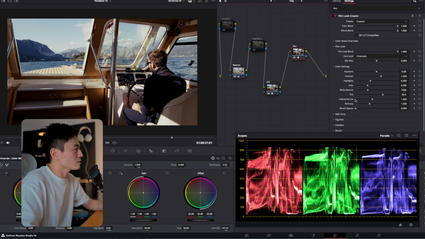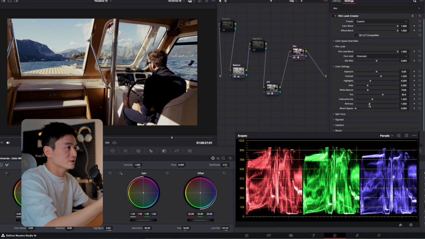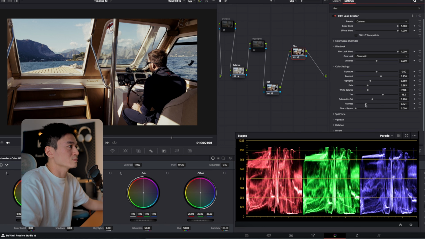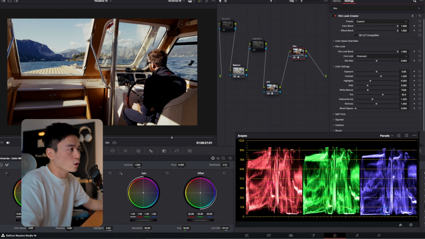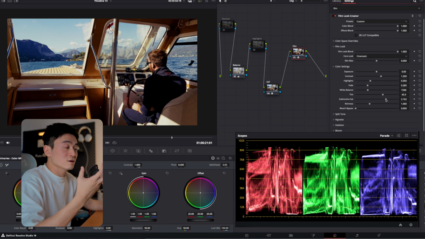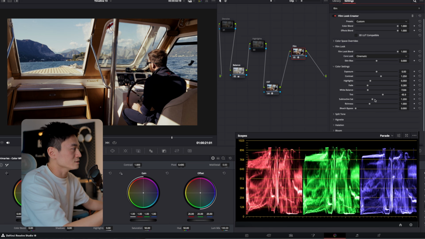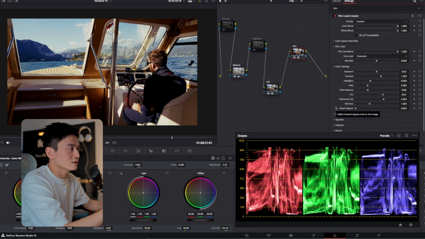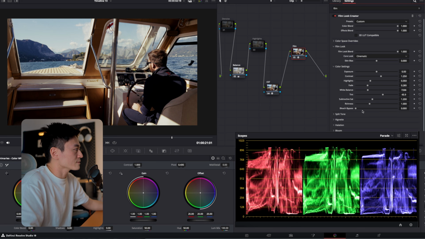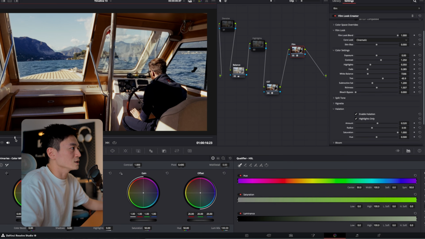On the bottom here, there are a couple of other settings: subtractive saturation and richness. This is quite useful as well. Both have to do with the color in the image. If I turn up the richness, you can see I'm getting a lot more richness in the wood, the orange tone, and I really like that. On the other hand, if I go to the saturation, well, that's what the name suggests. Everything gets very blotchy very quickly. So this is not something I like to turn up very high, because it does make the image look very artificial. I like to keep the saturation down a little bit like this, maybe just turn up the richness a little bit, but I think it's right there. So I'm just going to leave it like that.